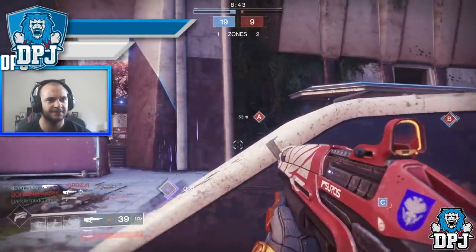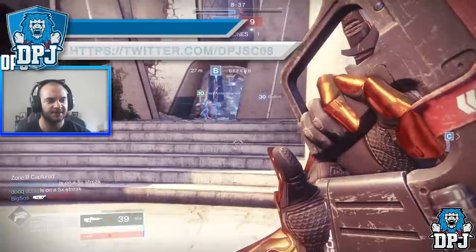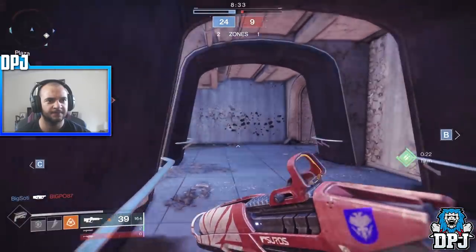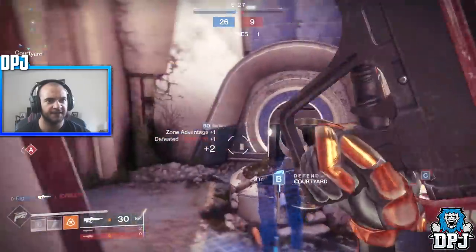That's how you do it. New meta, you have a rush with a shotgun for zone advantage, or you sit back with a scout or a pulse. New meta, mate. No, I'm saying Josh. Woo! I'll take that assist.